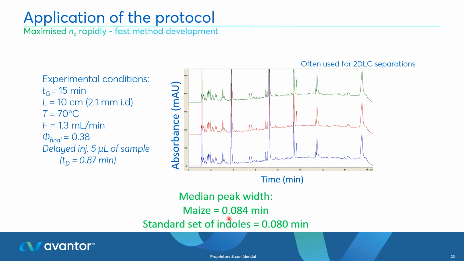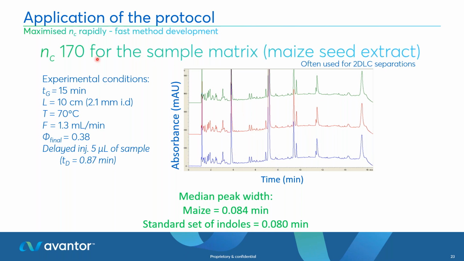And if you can remember the peak capacity equation, it has the gradient time, or the separation time of the last and first eluting species, in the numerator, and in the denominator we have the peak width. So having very good peak widths and in agreement, we were really happy, and we were sure that the application of the protocol did apply and was successful in the laboratory.